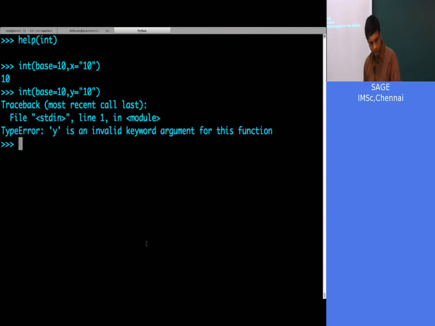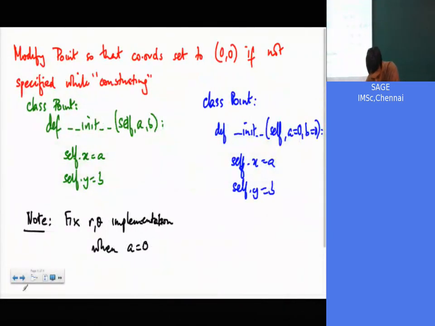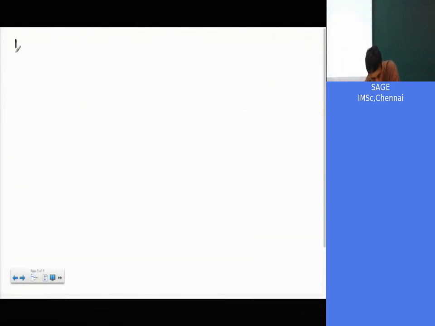Okay, so I was going to do, okay, so let's, I won't do inheritance today. Instead, I will talk about this other issue. Okay, so I was doing this experiment over coffee and it works, so let's see.